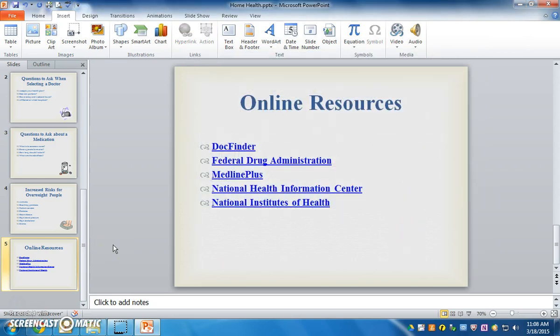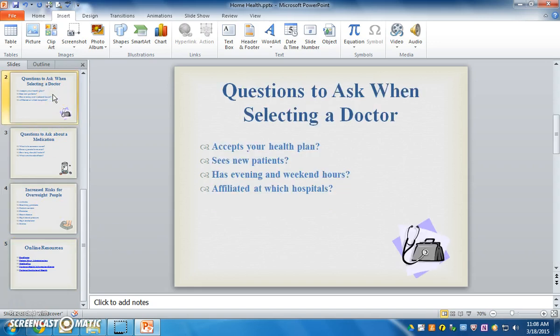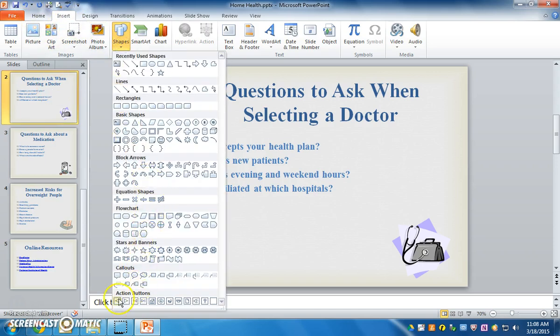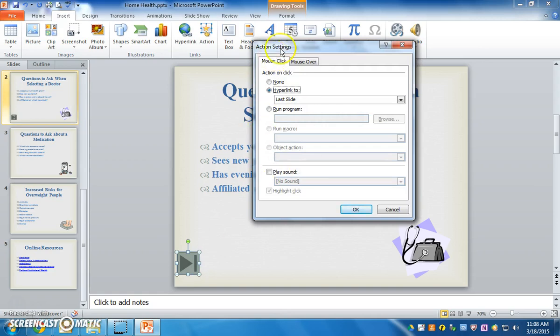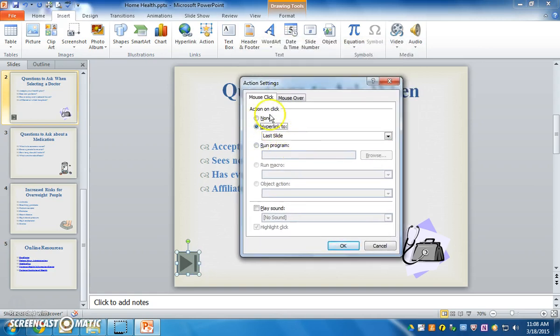The next item that we're going to work with is an action button, which is a particular type of hyperlink that has a built-in function already placed on it. So I'm going to click on slide 2. Up top in our Insert tab, we're going to go to Shapes, and down at the bottom you're going to see a variety of action buttons. We're going to select the fourth action button, which is Action Button End. I'm just going to go ahead and draw that, and we're going to resize it later. Okay, and then you're going to see a dialog box pop up. This is already built in to hyperlink always to the last slide or the end of our presentation.